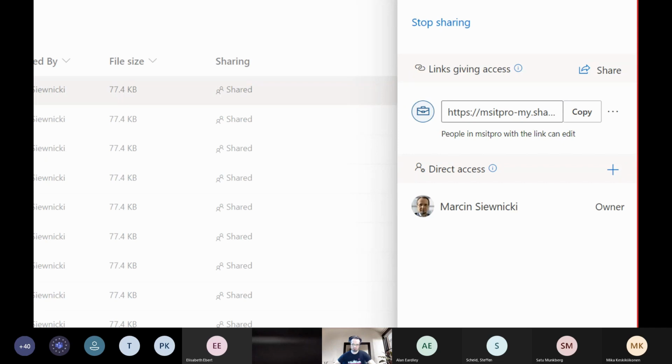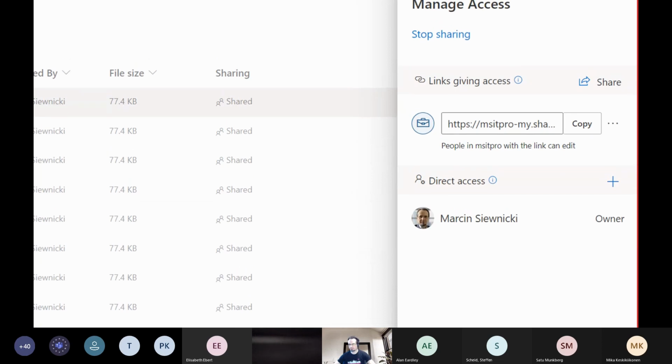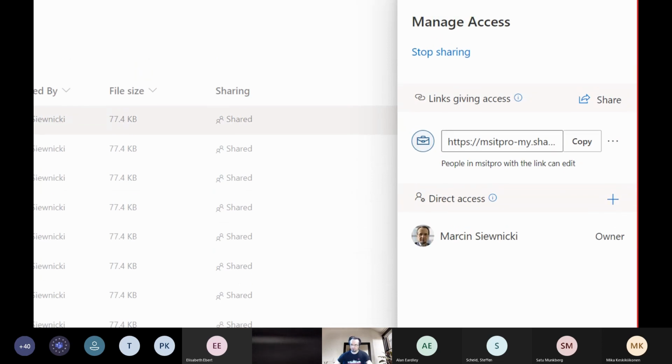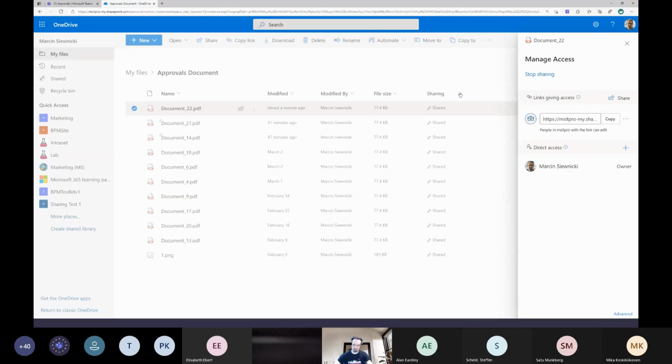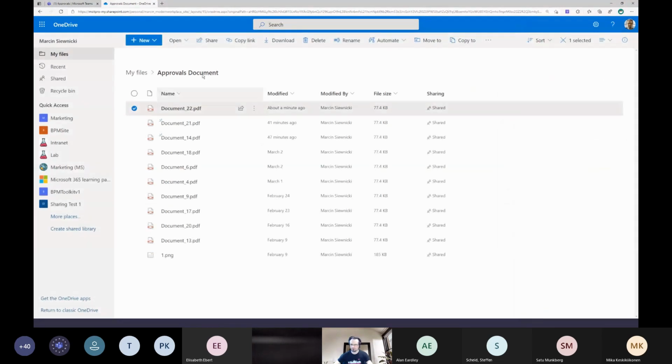If you send the link, or the approver sends the link to someone else, that person can modify your file or do something with it. So that's the first quite interesting and need-to-know thing about that.